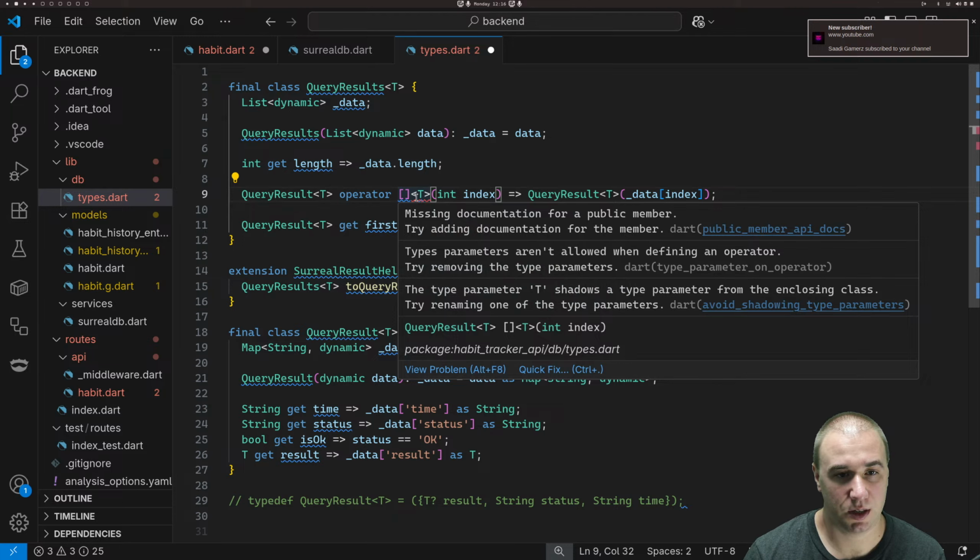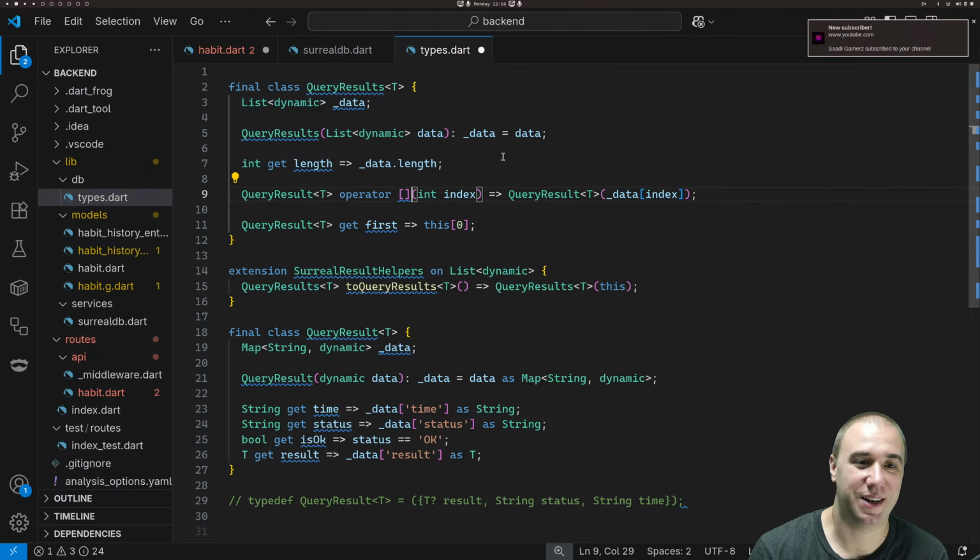Missing documentation. These parameters aren't allowed when defining an operator. Try removing the type parameters. Oh, okay, so we can't do that. Oh no. So we would just need to specify, like, get result or something instead.